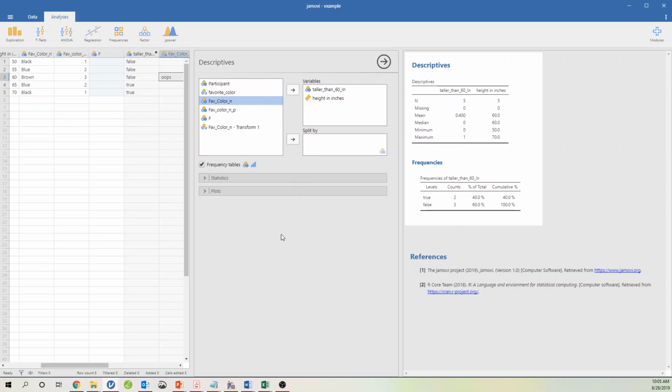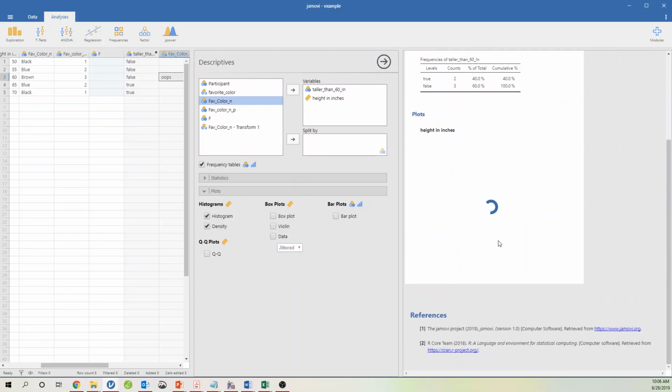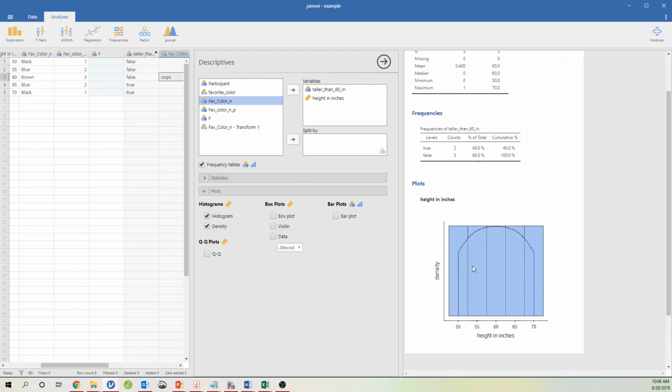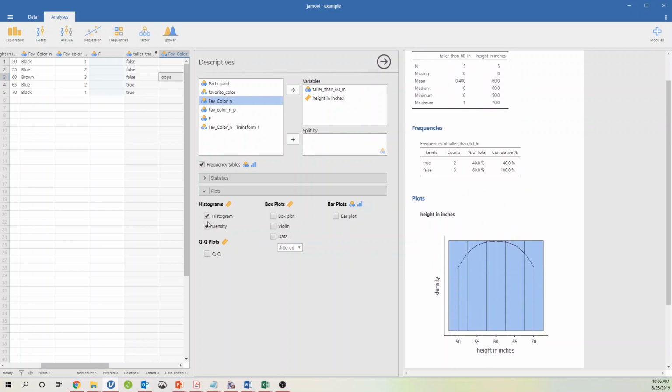Okay, now let's see what happens if we ask for a histogram. See, histograms can only be continuous variables. It says that because we have a little icon for that here. So we can ask for a couple different types of plots, like a histogram. It's going to think about it a little bit. Whoa, that's kind of funny looking. I think it's because I asked for a histogram and a density plot. Okay, there we go. So there's one of each kind of person here.